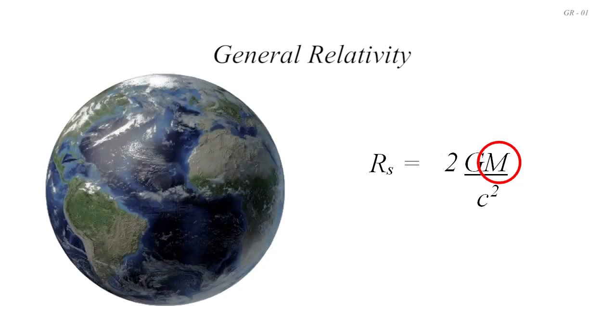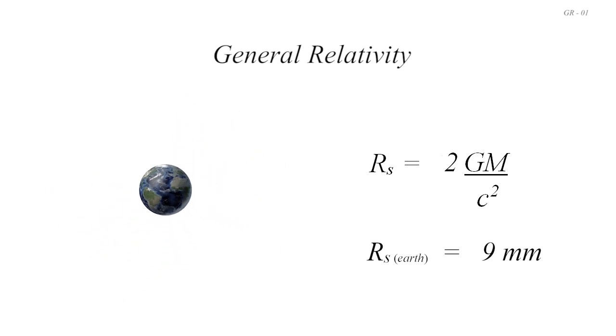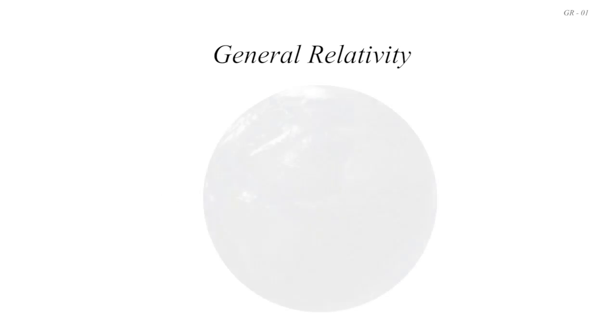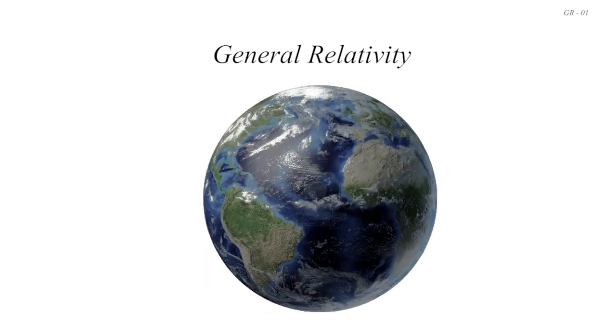If, for example, you use the Schwarzschild formula and put in the mass of the Earth for capital M, the Schwarzschild radius comes out to be about 9 millimeters. That means that if the whole of the mass of the Earth could be shrunk to a good deal less than a centimetre, then it would have an event horizon at a radius of about 9 millimeters. It should be obvious to you, however, that this does not mean that if you could go down to almost the centre of the Earth, there would be a black hole there.